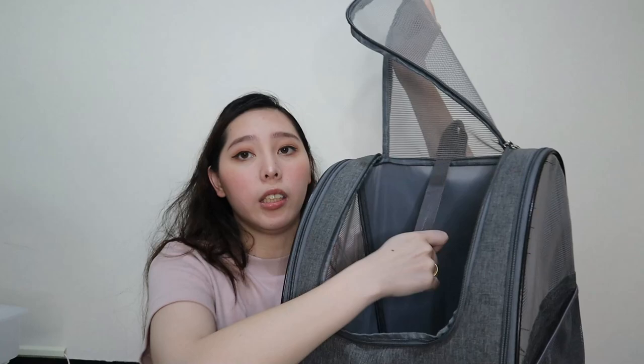Gusto ko ito — yung hatak sa chest, yung harness. May lock siya dito, parang hindi siya mabilis matanggal. Also, dito sa Taiwan pag nilalabas mo yung aso mo, especially in public transport — bus, train — kailangan nakabags sila. So as of the moment, this is her bag — bought it from Shopee. Wala siyang brand actually but it's so nice. Pag gusto ko lang, yung ulo nakalabas. May tali siya dito para yung choker niya, para hindi siya mahulog. May opening din siya itong side na ito.